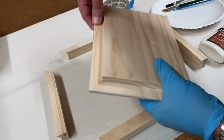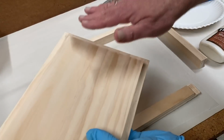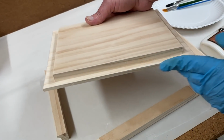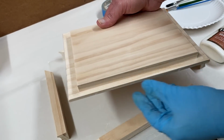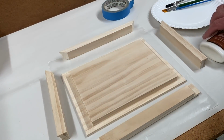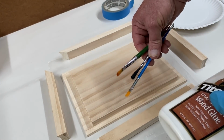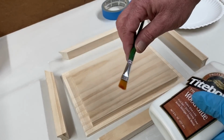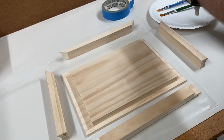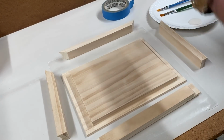All right, I got the edges rounded over on the two sides and along the back. And like I said before, this is left flat. You don't want to round the front off at all. So ready for glue up. I got a couple paint brushes and a glue brush, and I like to use the paint brushes. I seem to have a little more control, but I've got the glue brush there just in case I change my mind.